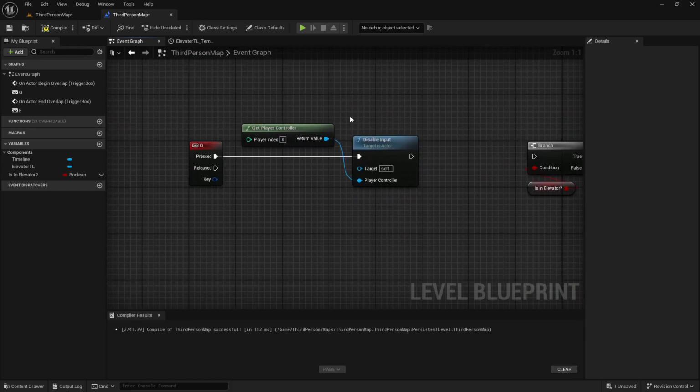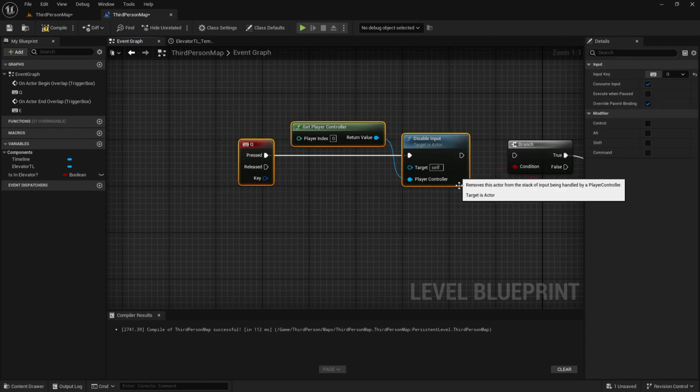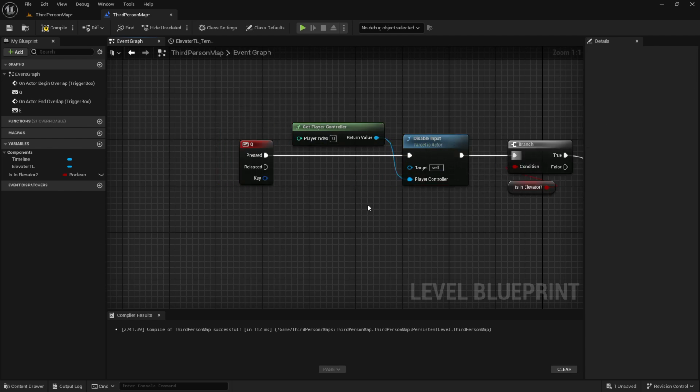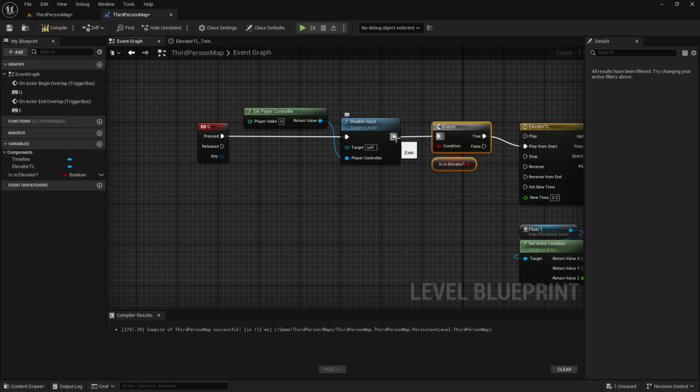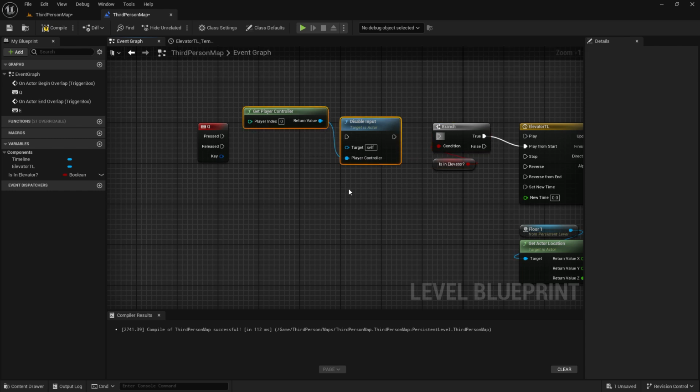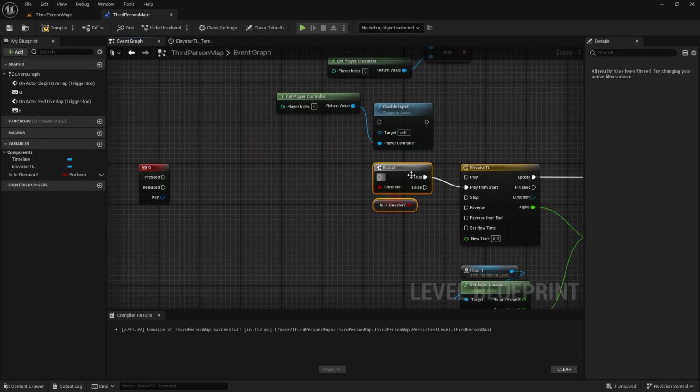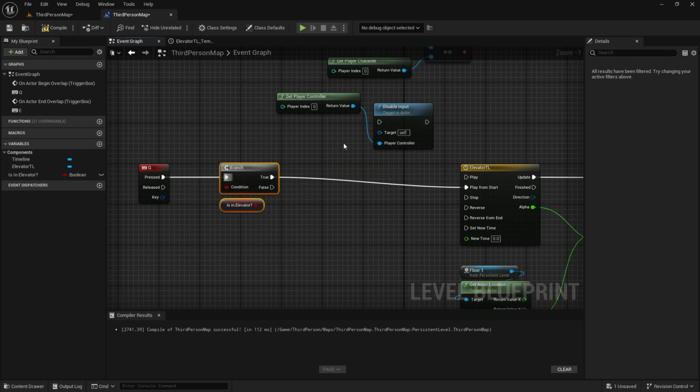So we just have to disable the input before, actually this should come after the check.